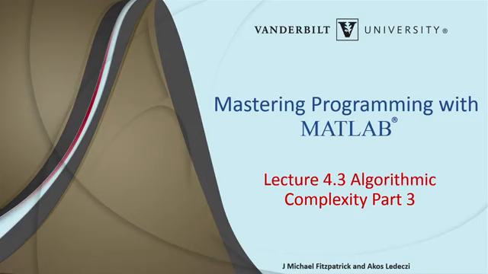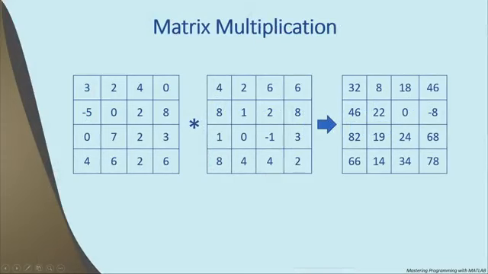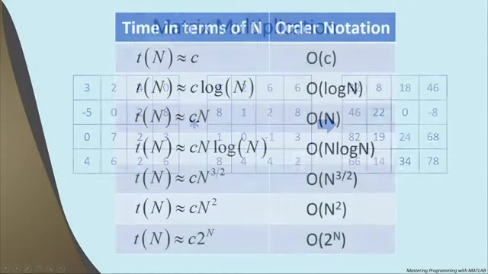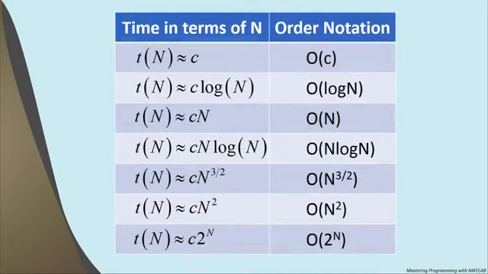And in these 3 lectures on algorithmic complexity, we've analyzed several examples in terms of that notation, culminating in matrix multiplication, which is an operation of fundamental importance in MATLAB, and we've organized them in a table from best to worst. We've looked at polynomial algorithms, log n and n log n algorithms, and exponential algorithms. However, we also noted that for smaller problems, better complexity may not be the better choice, because an algorithm with better complexity may in fact run longer than worse complexity solutions on a small problem. And even if it's faster, it'll typically take more programming time.